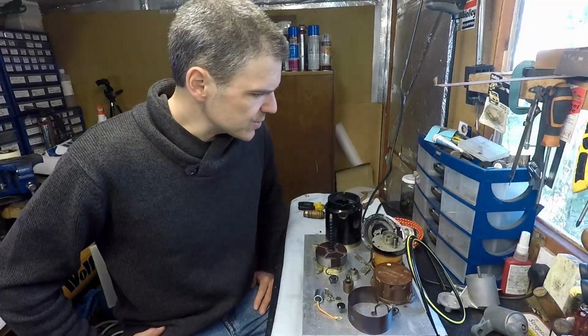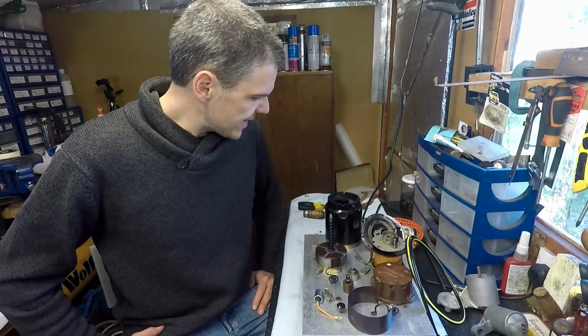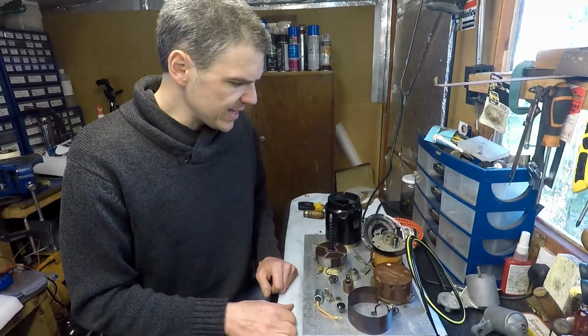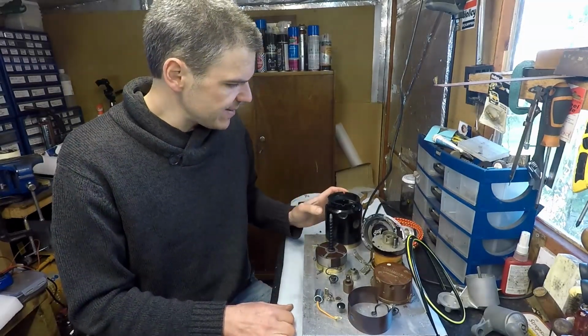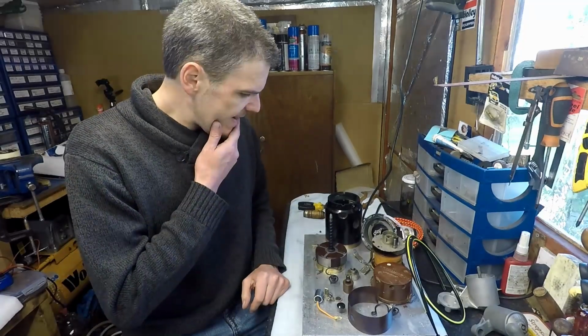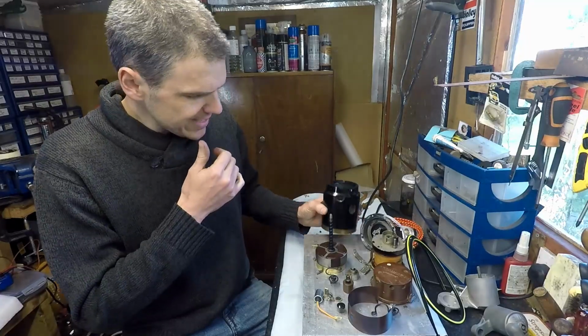So hello and welcome to Mixologist, and on this episode I'm going to start the assembly of this Scintilla Vertex VM4 Magneto. This is one of the earliest magnetos that Scintilla made.